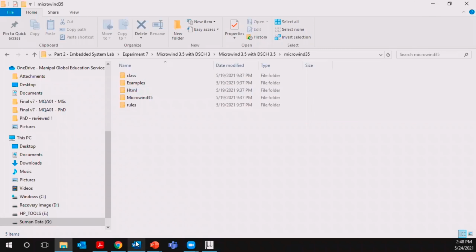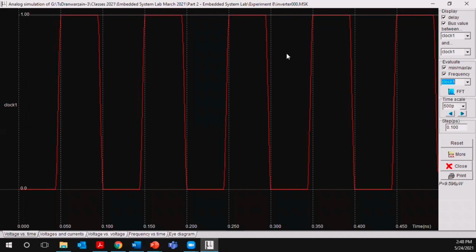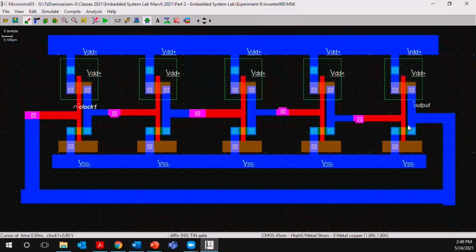So I think there is no result over here because it cannot call the output over here. So maybe you can generate one more time.